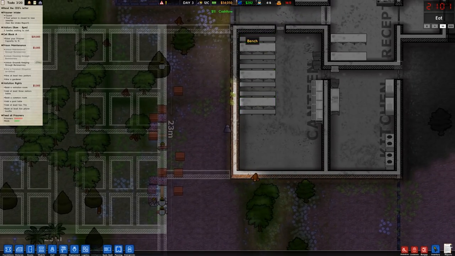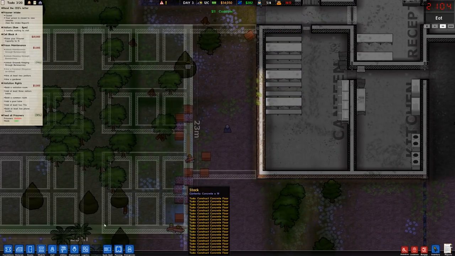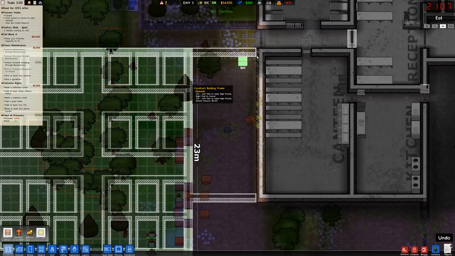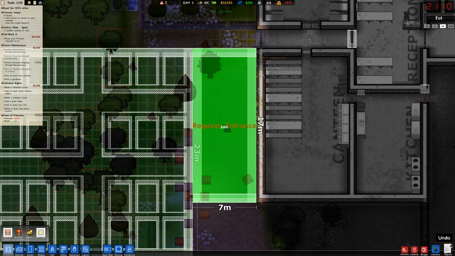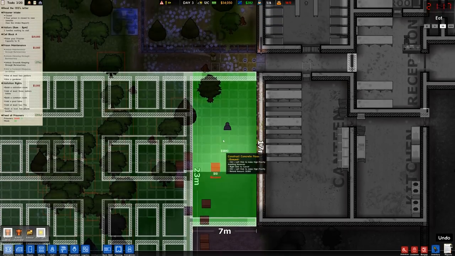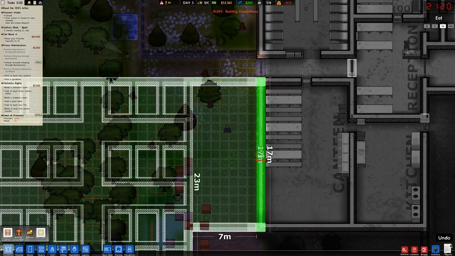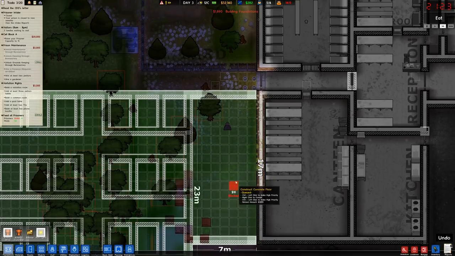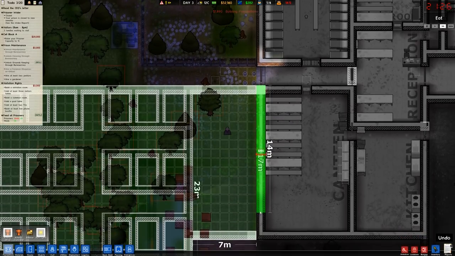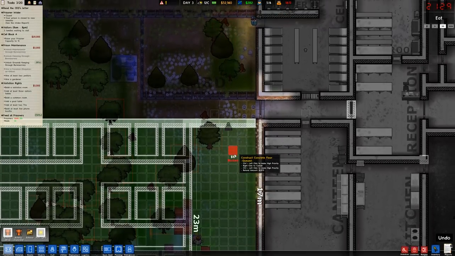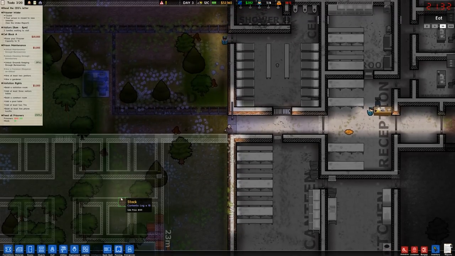Based on this layout, the canteen will eventually be out here, and I'm thinking of just going ahead and doing that right now. Probably need to just do this. This will replace the wall, I think, which is kind of what I want to do, unless that doesn't allow me to do that anymore. It's fine, I'll just demolish the wall. I didn't do it right again.